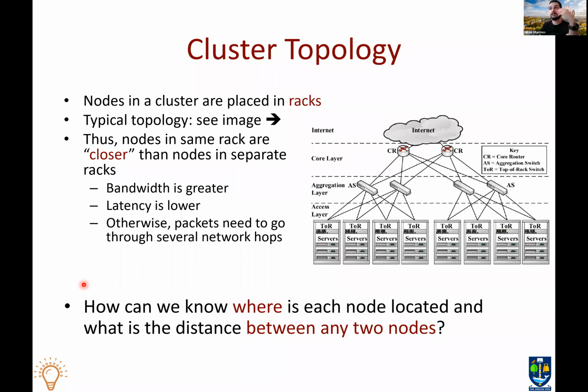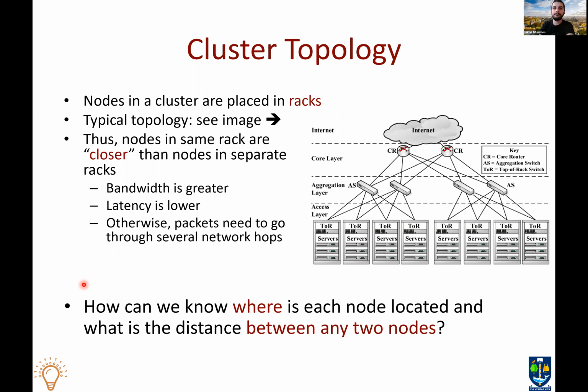A central address table, a central directory of where everything lives, is probably a better way to do it. And if you don't want that central directory to be a single point of contention, a bottleneck, you would replicate this information on all your servers. So this is what we're going for.